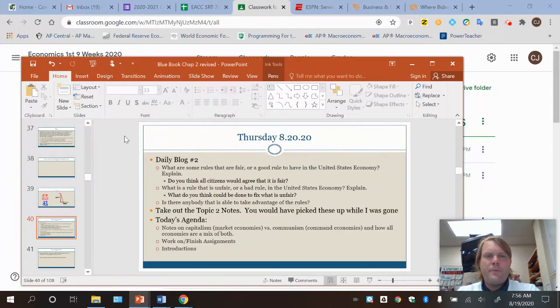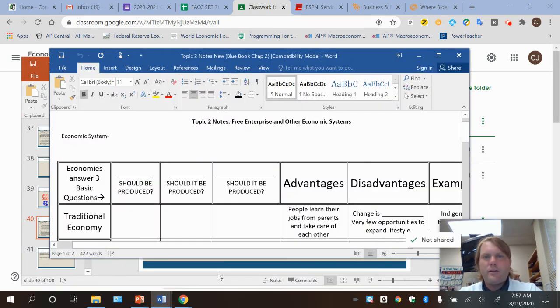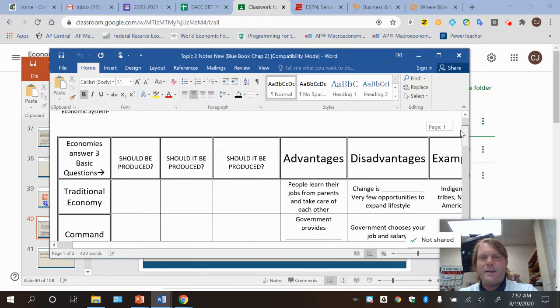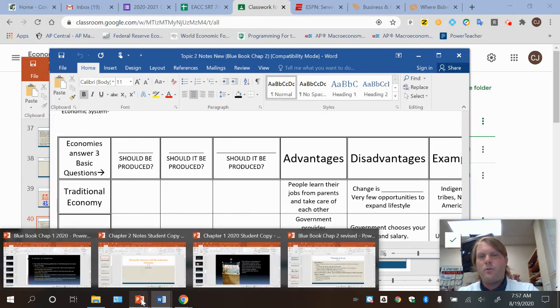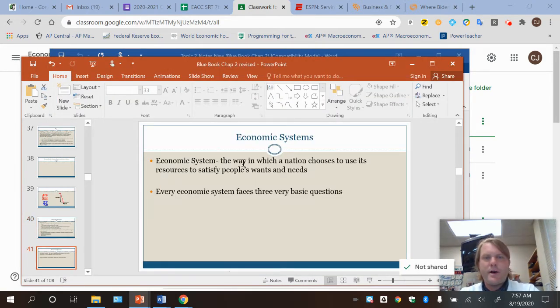As you are doing this, reference the notes that I linked you to. Okay, the chapter 2 notes. They look like this. We're going to do the front side today. Obviously, we're filling out a chart, which is a little bit different than what we did before. So make sure you follow along and you're filling out what needs to be filled out. I'll kind of help you along the way with it early on. Okay, so first things first, an economic system, you're defining that. Go ahead and write that at the top of your notes, okay?